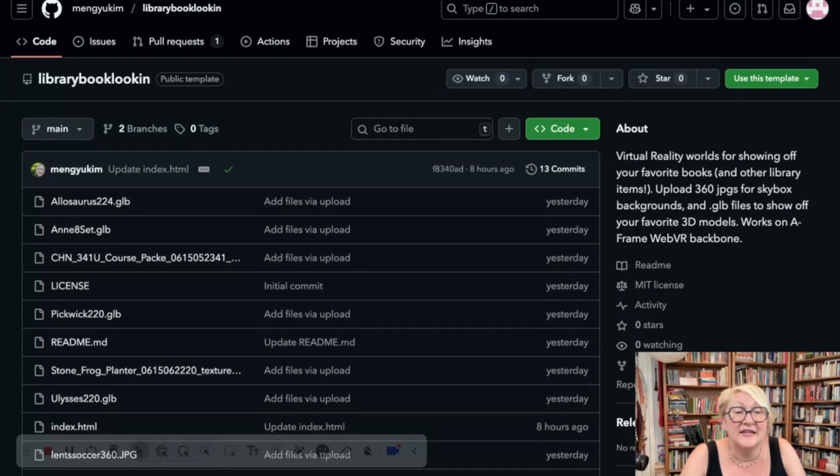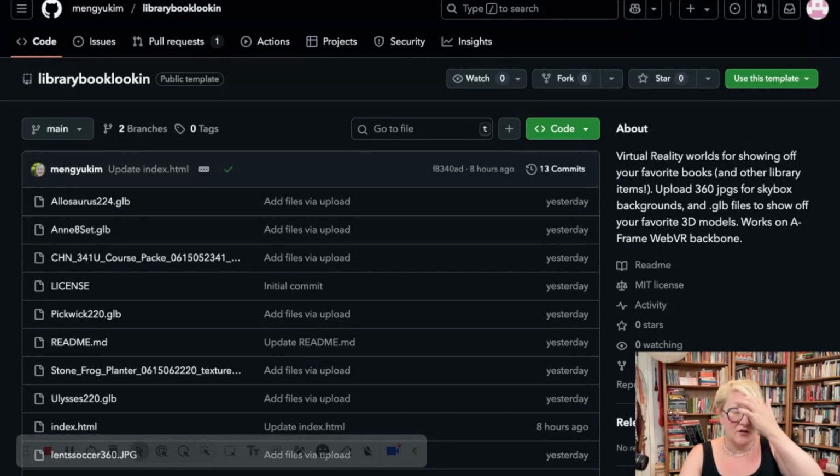My intention is to build an app out of this that you will eventually just be able to upload your very cool background and your very cool objects. But for now, this is the free version, so we got to do the work. What you're going to do is first you're going to go to github.com and you're going to set up an account. Okay? It's really straightforward. It'll walk you right through it.